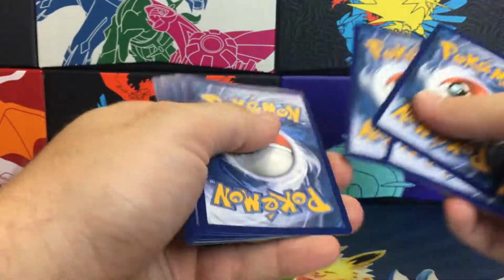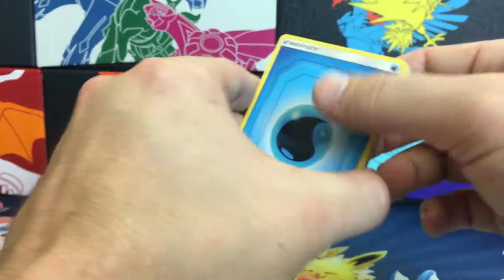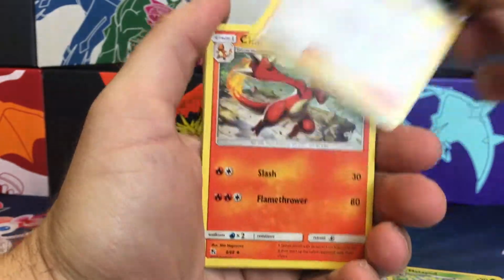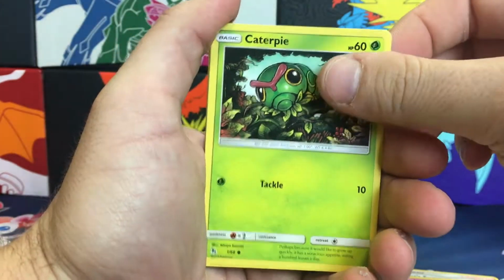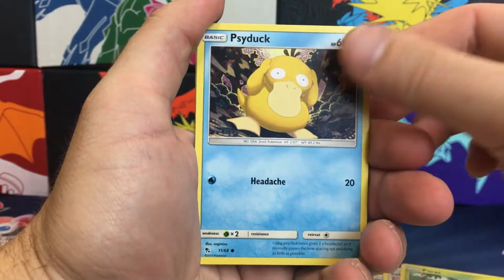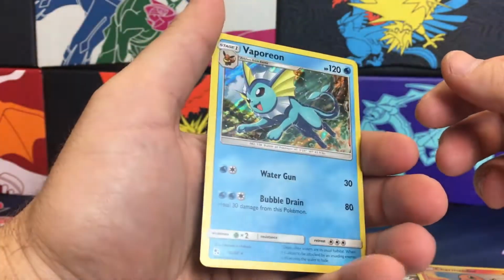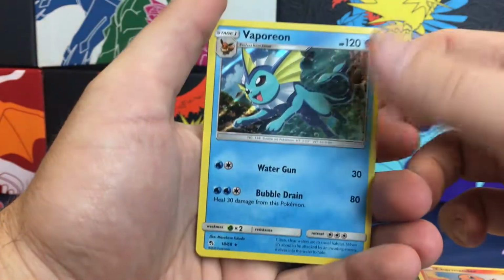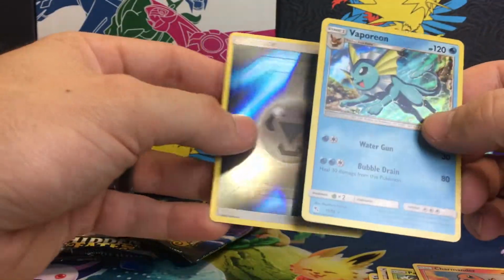All right, there's that code, y'all. 1, 2, 3, 4, and then to get the shiny to the back, if it perhaps is one, we'll switch on the last one. So we got Water Energy, Metapod, Sabrina Suggestion, Charmeleon, Jigglypuff, Caterpie, Paras, Psyduck, Charmander, a Holo Vaporeon, which I feel like a lot of these are kind of underrated. I mean, I just talked junk a little bit about the Holo pattern earlier, but these are overshadowed like crazy by the shinies. Alright, then we got the Metal Energy.